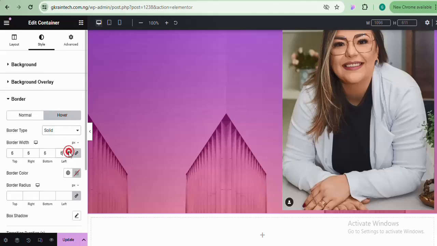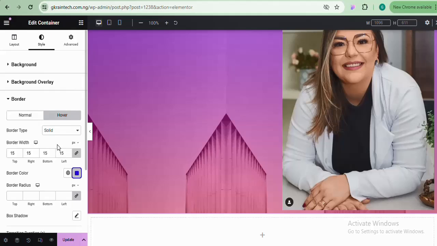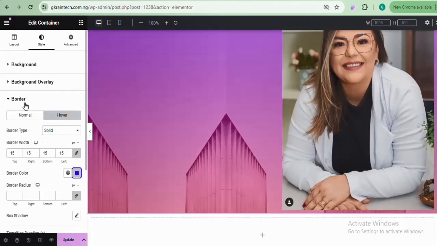Then I'll give it all around, maybe 15 pixels. Then I'll choose the color I want. Maybe I can use blue now. So then I drag it up to blue here. Now you see that it's not showing, but if I put my mouse on it, it's going to show like this. So it's a form of effect. It's one way of adding effect to your elements. So that's how to do that.